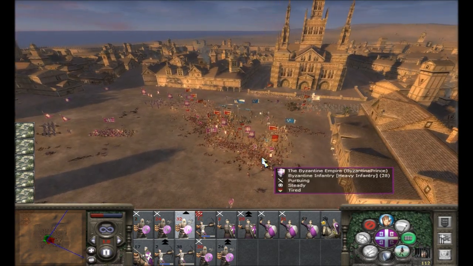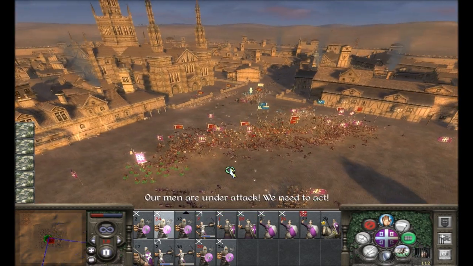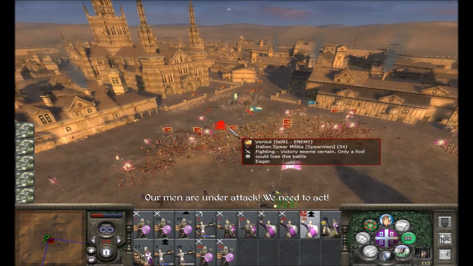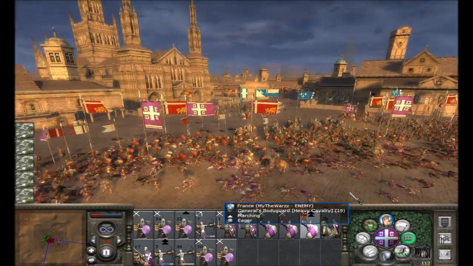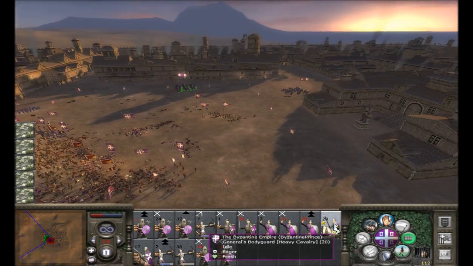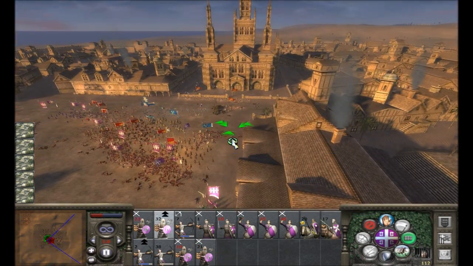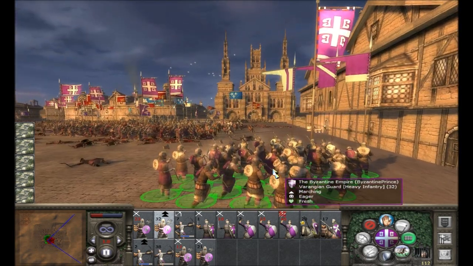But look at the balance bar. I'm still outnumbered here. Right now, my biggest unit of Varangians is at 32 men. And look at that big, solid body of Venetian spears right there. It's time to worry, guys, because they're not breaking as I thought they would. So now I'm gonna put these guys back into action. Now that his guys are committed and all the French troops are committed, I'm gonna send these guys around.